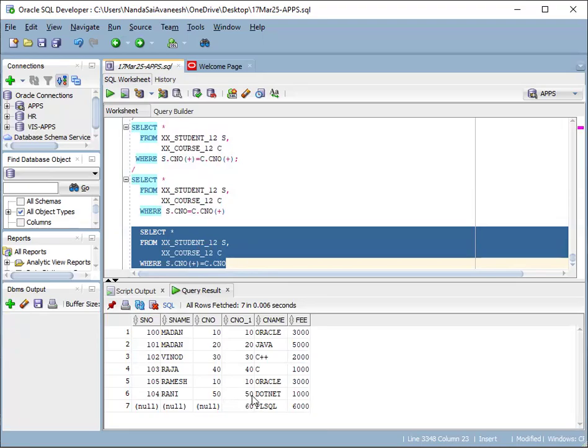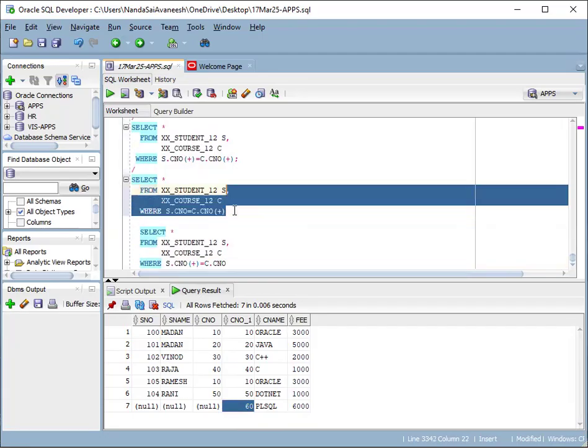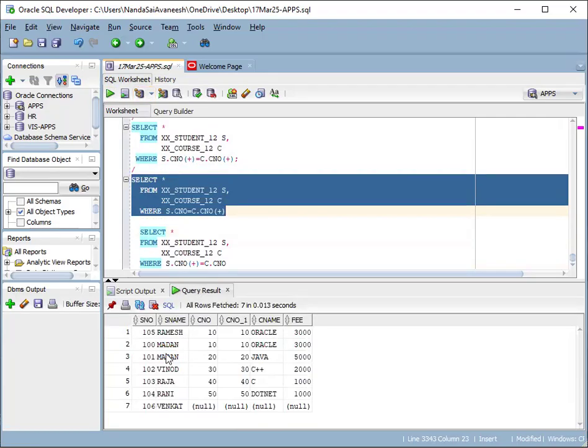See the difference here. In the right outer join, I'm getting all the records of the right side table and only the matching records of the left side table. When using the left outer join, I'm getting all the records of the left side table and matching records from the right side table.